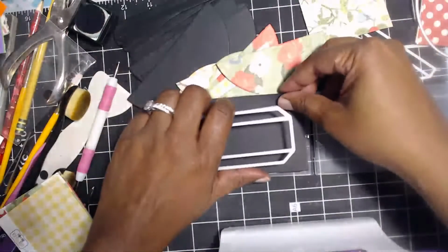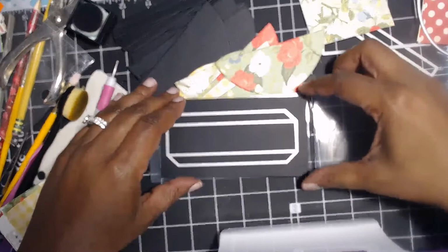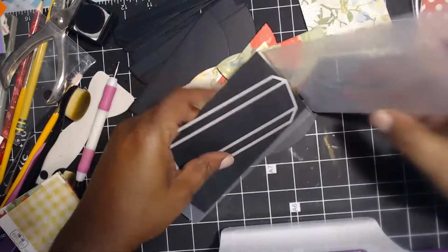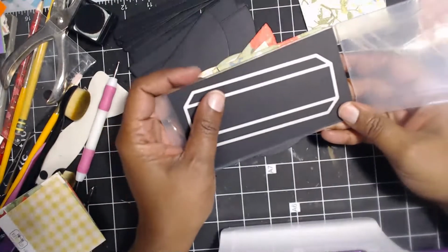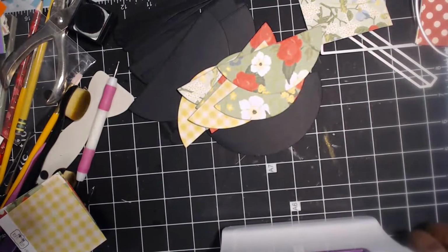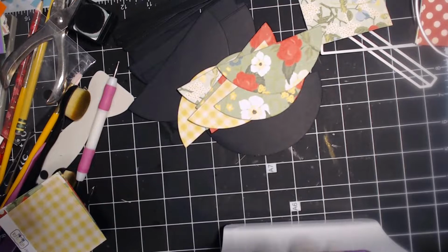All right, so now we're gonna just cut this up. So the one thing I don't really care for are the folders on these little hand cranks. I mean, they're great, but I feel like they tend to bow really fast, especially if you're using them.